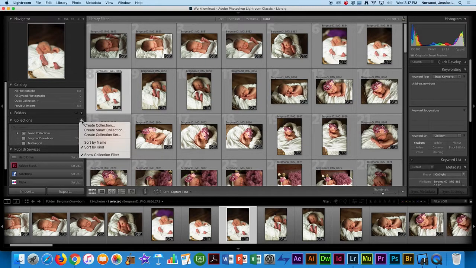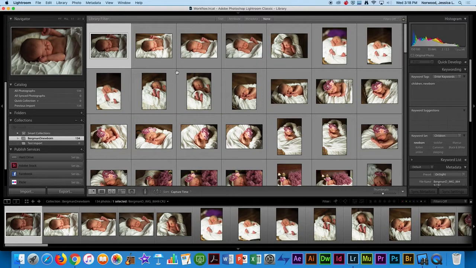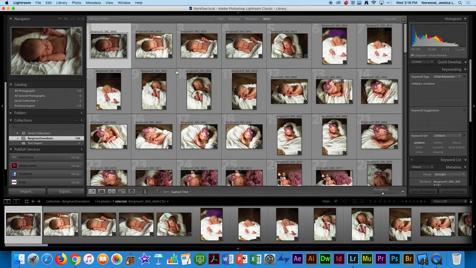And this little plus sign lets us create them. So if you forgot to create it on import, here is where you can do that now. And you can drag and drop. They will always be in the whole catalog, even if they don't live in a collection. They will always be there under All Photographs. This is just a faster way to get to just that set of images that you're looking for. So work within collections. Don't work within folders unless you have to locate a missing folder. It will give you a headache.